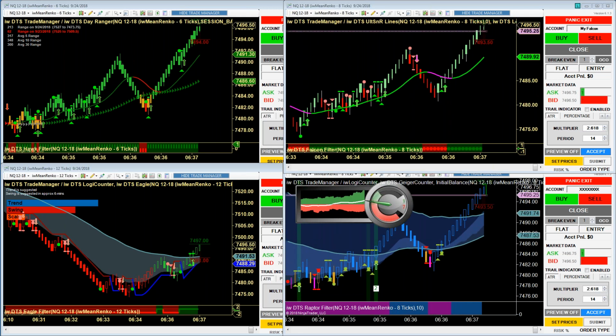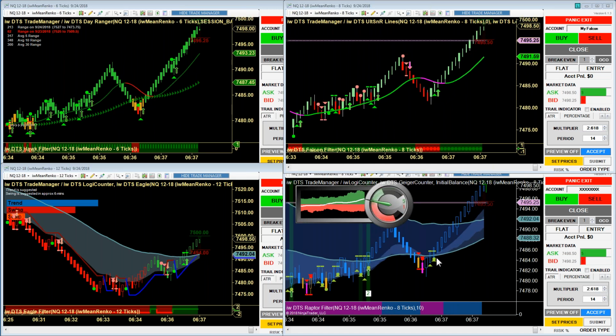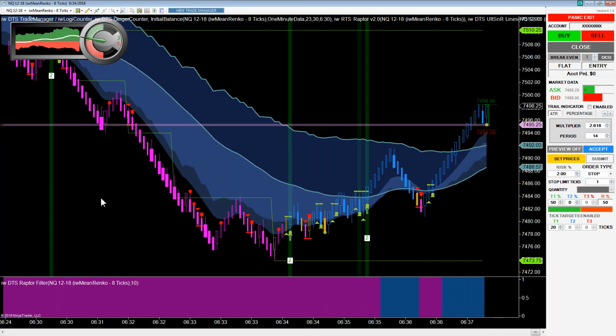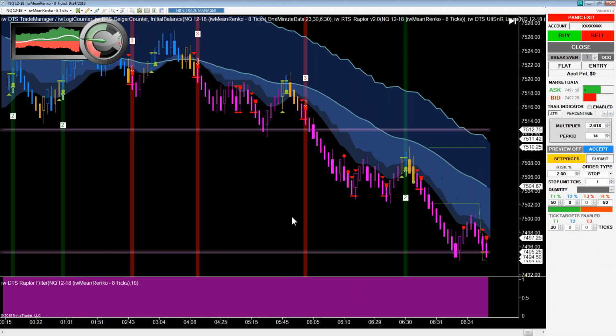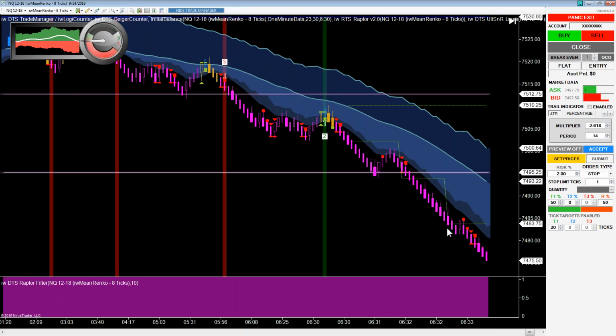Some decent signals for those of you who tend to be a little bit more aggressive early on. Certainly no shortage of signals here to take this morning, all of which had some very nice follow-through. Of course, we had the signal here to start. Oh no, sorry, that was pre-market. To start the day, we had here one of our discretionary signals. So those of you who like to do your first in-sync Eagle or Raptor signal, here it was, about a minute and a half after the open. And you can see very, very nice follow-through on that.